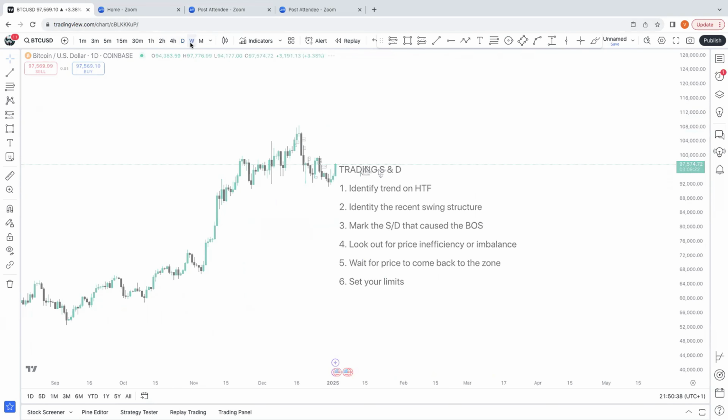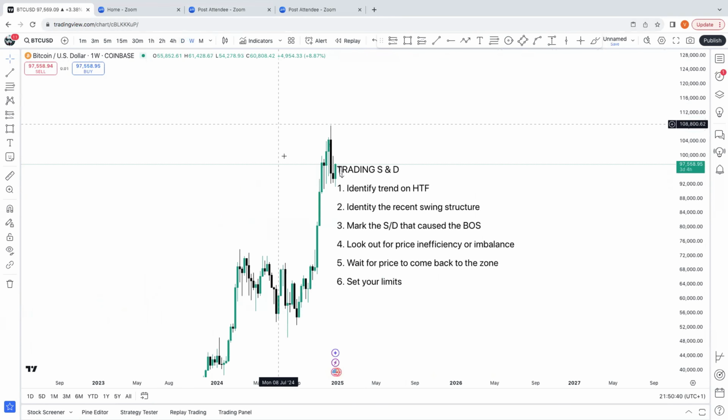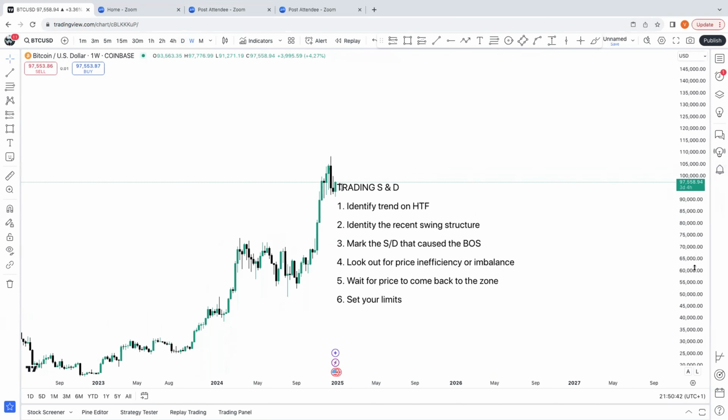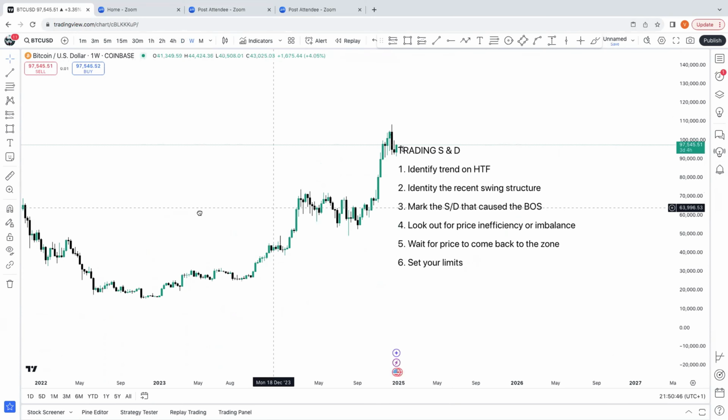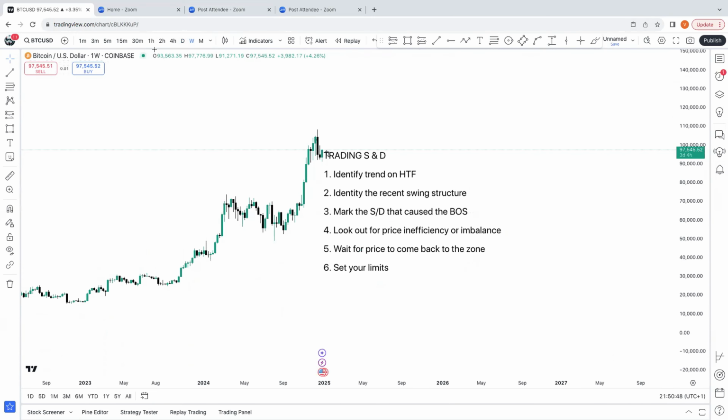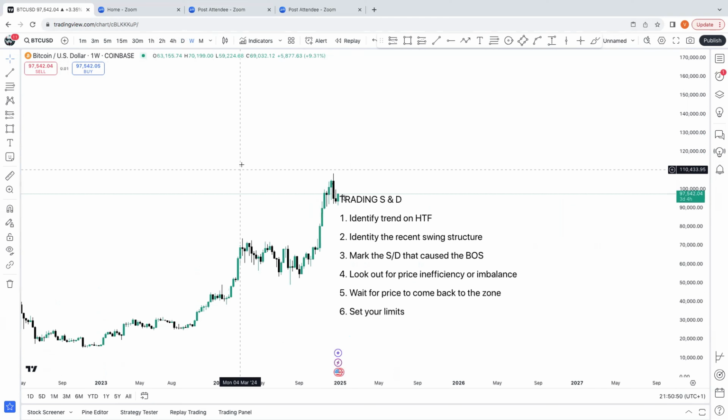I believe if we go to the weekly, okay, look at the weekly, right? The weekly time frame actually gave us a perfect trend. Just look at it. This is a bullish trend, right? Bitcoin has been buying for a long time, so you wouldn't want to be selling Bitcoin. I mean, you could actually sell, but you wouldn't just want to prioritize selling, since it's a buying market, right? You want to be looking for more buy opportunities than sell.